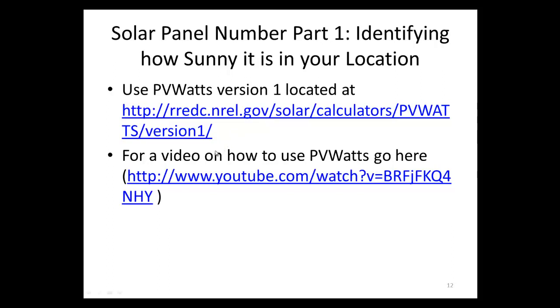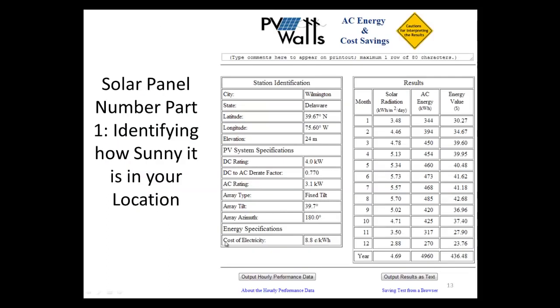I've also made another instructional video on how to use PV Watts. We're not going to go over that right now. What we're going to go over is how you use the results from PV Watts. So I ran PV Watts for Wilmington, Delaware. You can see the city and state here. And what we're going to look at is how that performed over a year. Okay? So what PV Watts gives us as a result here is this little thing.